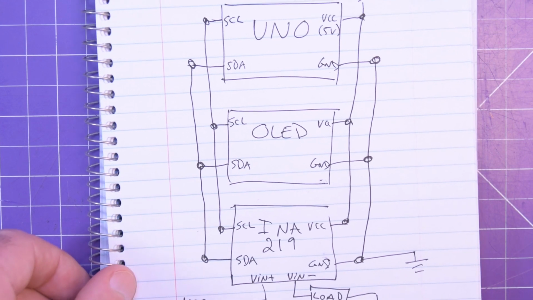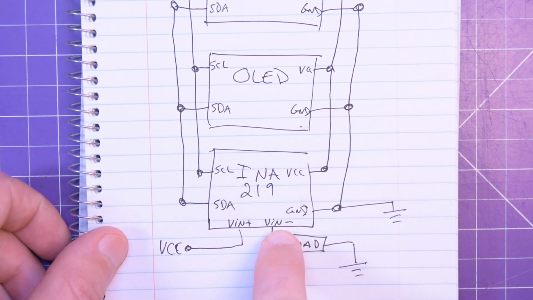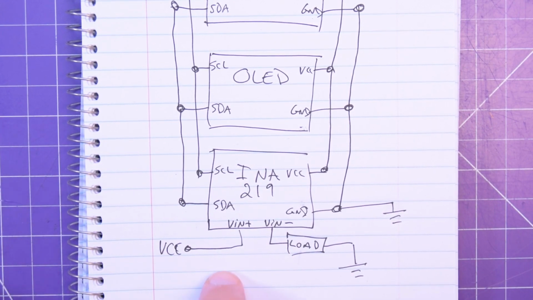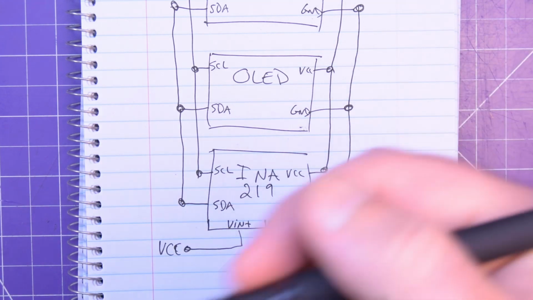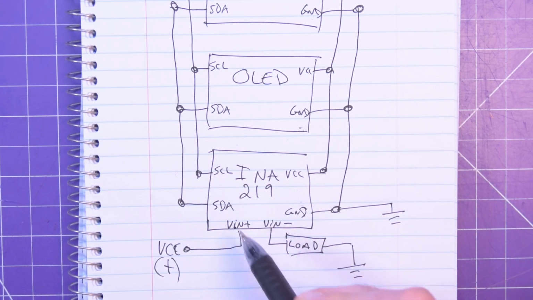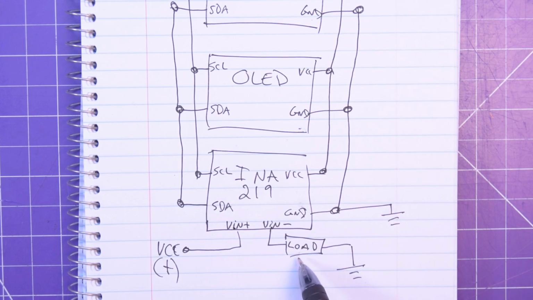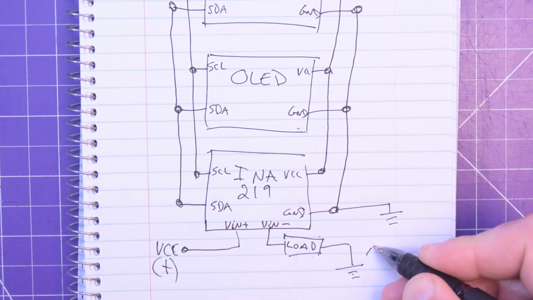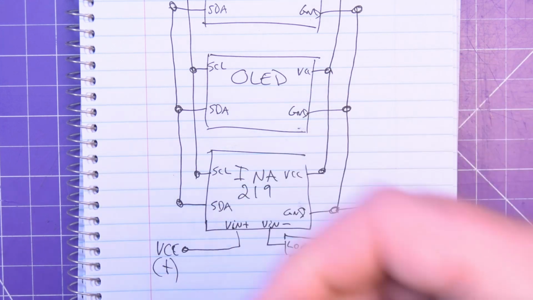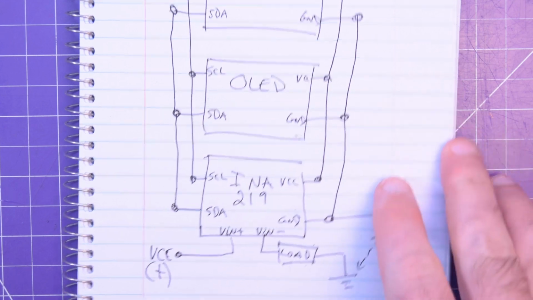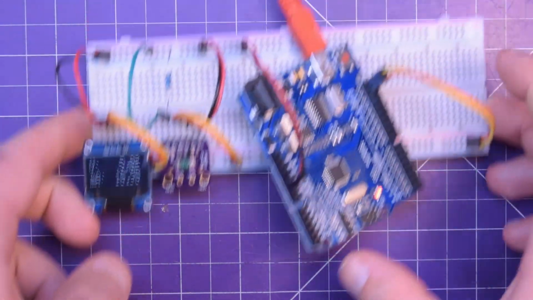Now, how the INA219 works is they have these extra pins, the V plus and V minus. So what you do is you put a positive battery voltage over here, and that can be the same as this 5 volt rail, or it could be something different. So just anything positive here goes into the V in plus and then out of the V in minus, and then you connect your load there to ground, and you can tie these two grounds together if you want to get voltage measurements too.